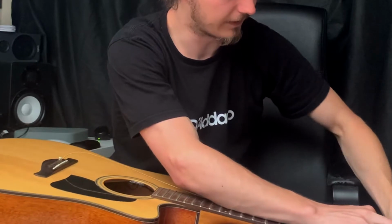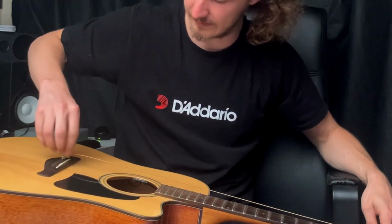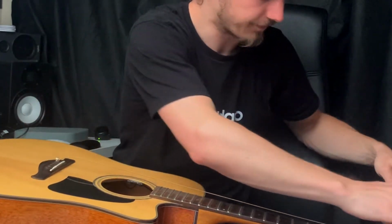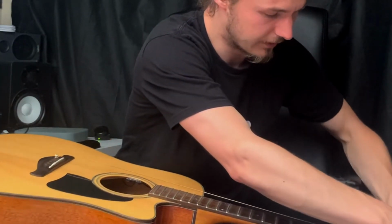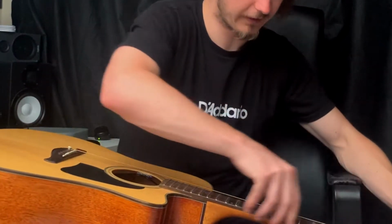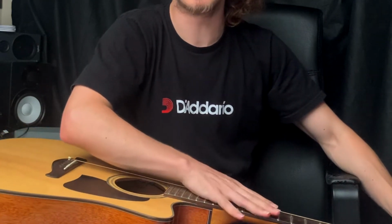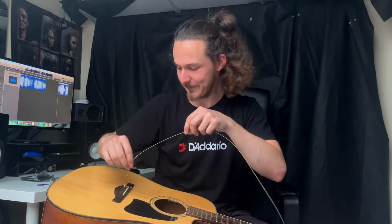So you keep holding this, keep holding, turn a little bit, and make sure here the string is perfectly stuck to the wood. And then just carry on turning, just turn until you see the string gets perfectly tense. We don't care right now about the tuning. I'm gonna show you how to do it to make sure that you don't make any mistakes and to make sure that it's really, really easy to do. And then we're gonna do the same on the other strings.